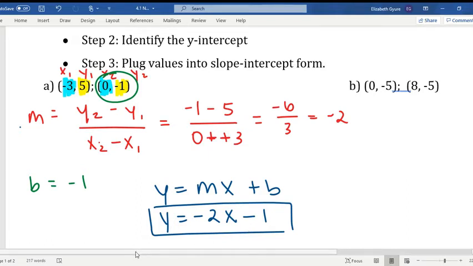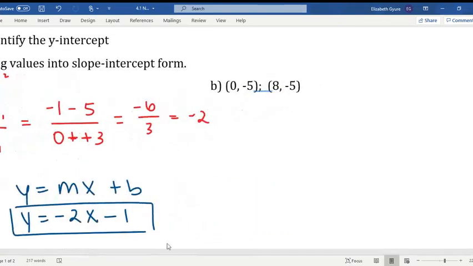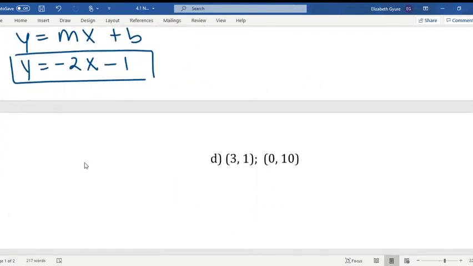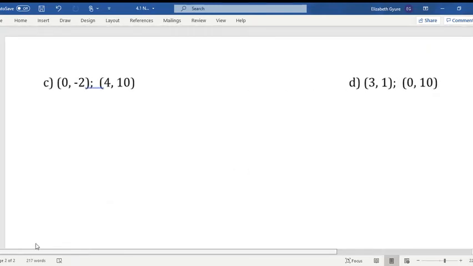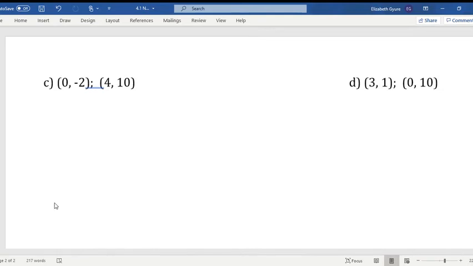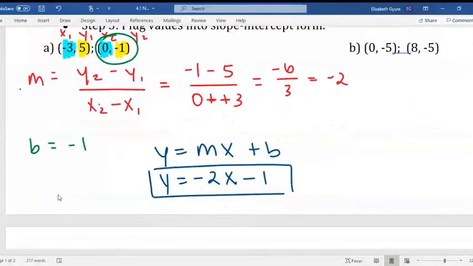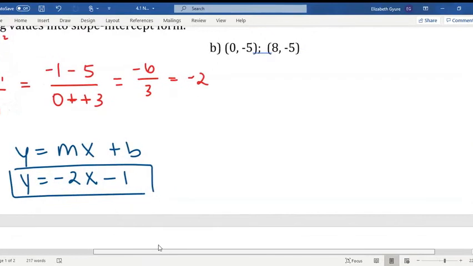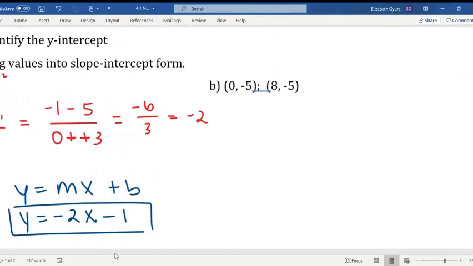All right. So let's go over and look at B. I'm going to actually have you guys try one of the other ones. I want to practice a little bit first. They're on the back, on the next page. We'll see how many I feel like we need to do. If I feel like we're doing well, we won't go through every single one, because I'd like you guys to have time to work on your assignment because it's nice and short. And we're checking it tomorrow, so I want to make sure we have time.